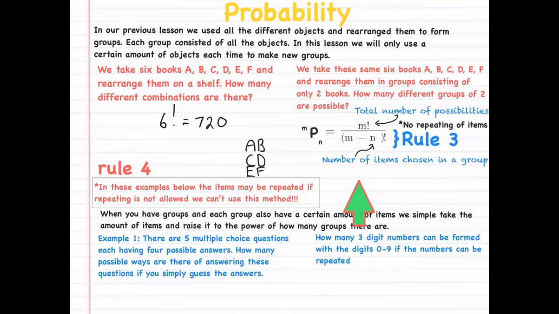And that's what I mean that we cannot repeat any of these books. Okay, so there's different combinations as well. We can, for example, say A and D. We can say B and E. And then we can have C and F, for example. And each time, do you see when we group all 6 in groups of 2, there's no repetition of books. So there's no repeating of items. We use this formula.